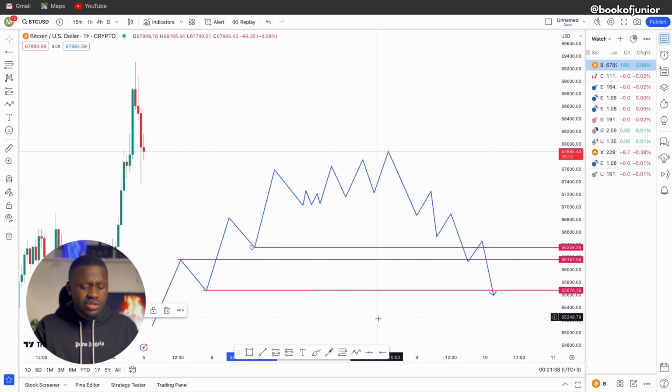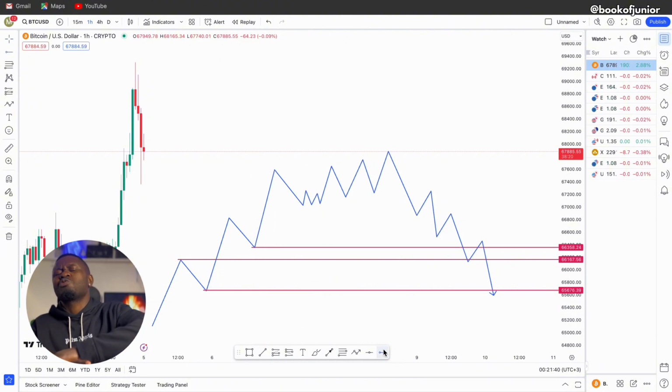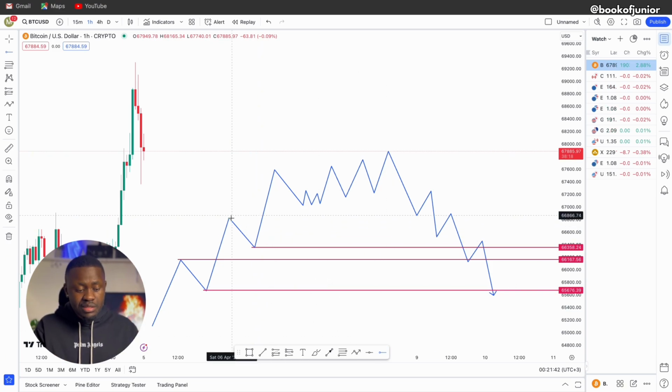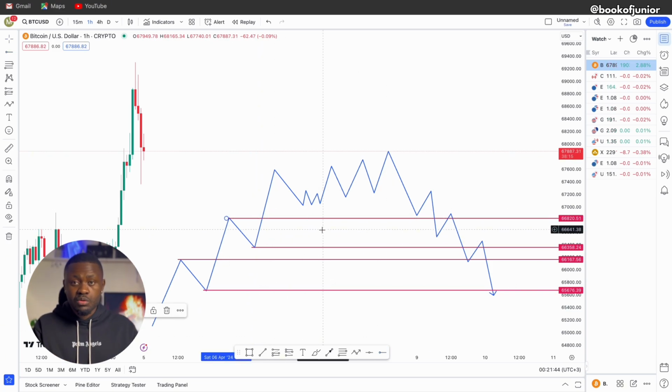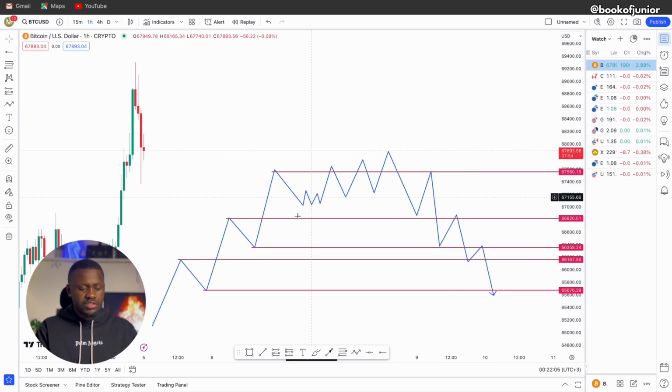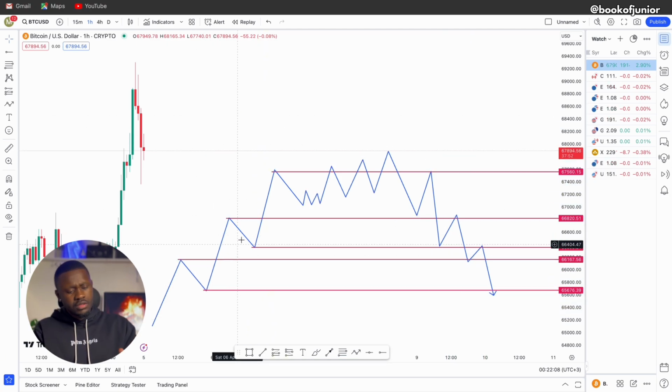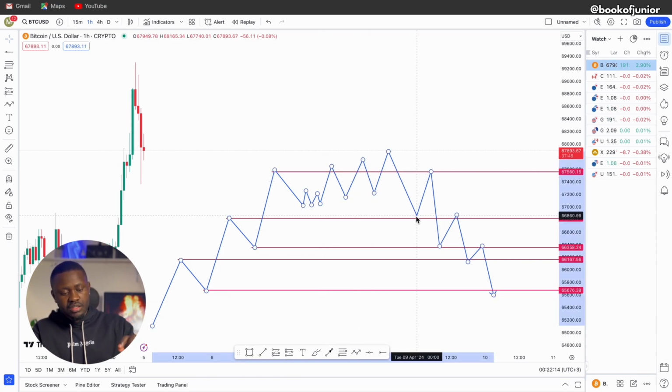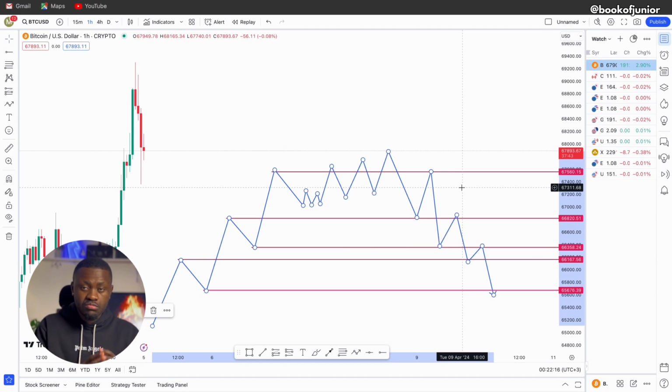So we just mark out all these zones, and you don't have to mark out everything. You just have to mark out the major zones, but here I'm just giving you an example of how we do it. In this market, you can see price moved up in an uptrend, and when it reached this upper part right here, it started consolidating and ranging, and now you see when price is coming back in a downtrend, it's always going to respect those zones because those are very important key zones. So that is our step number 2.